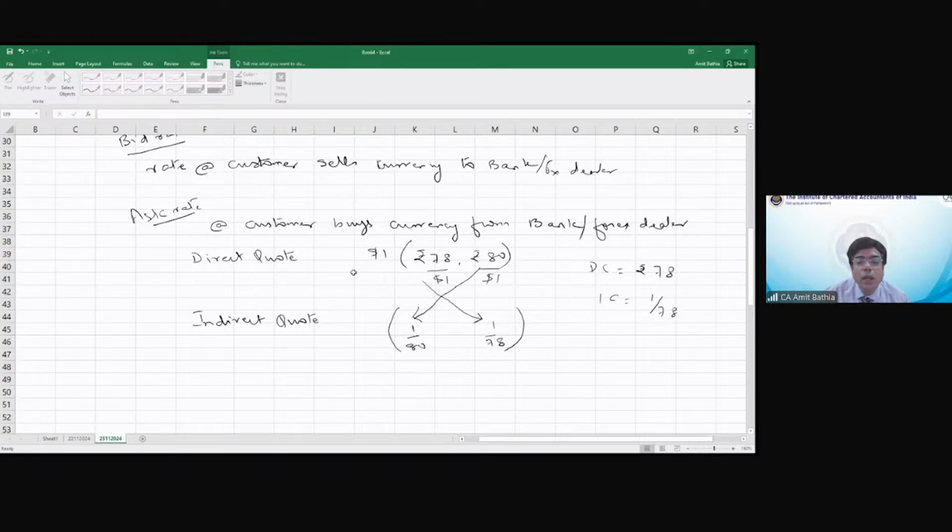Let's say, for example, I am going to do the valuation. Let me do the calculation: 1 divided by 80. What is the value? 0.0125. If I say 1 divided by 78, it is 0.01282. So which one is a higher value? 0.01282. This is 0.0125, this is 0.01282. So which is bound to be the bid price? The lower price is generally the bid price, because that is the price at which the bank will essentially buy, and the higher price is the price at which the bank will generally sell. Now, for remembrance purposes, when you go from direct quote to indirect, not only do you need to take the reciprocal, but also bid will become ask and ask will become bid.